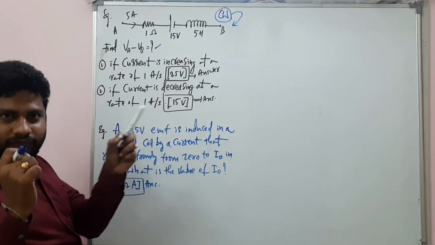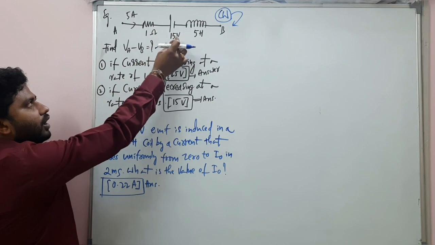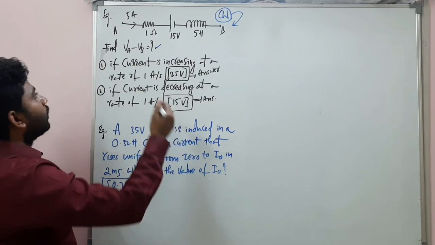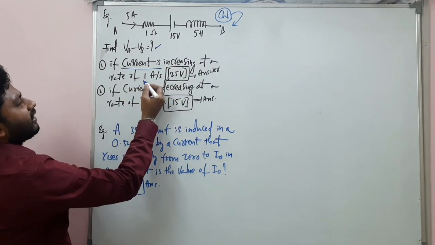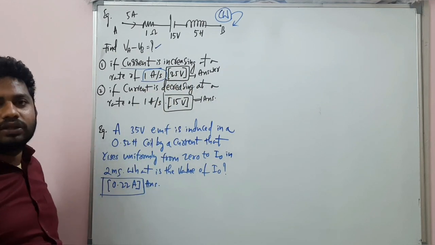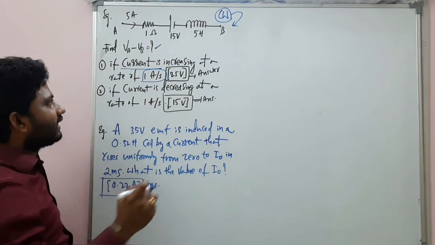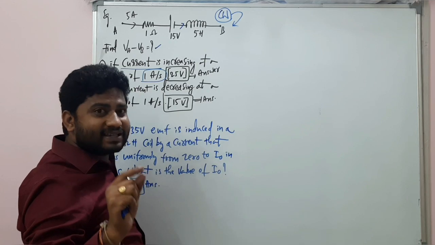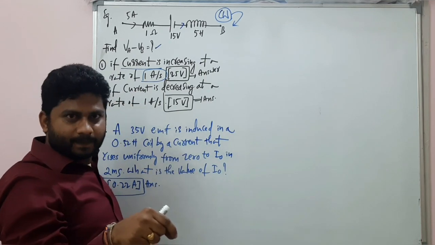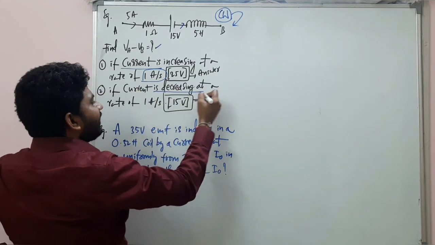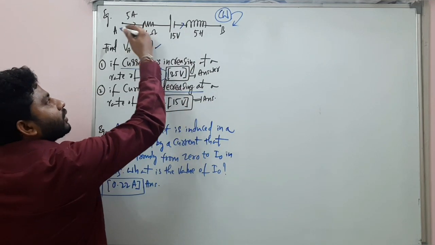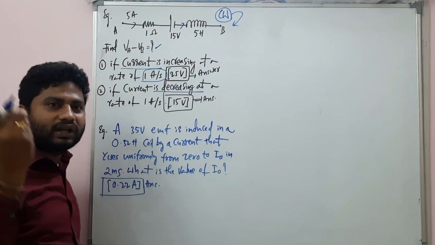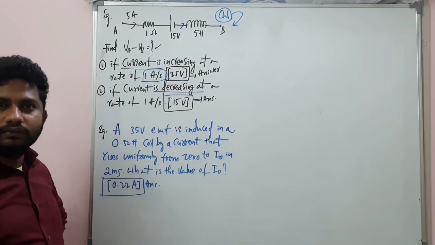And in this part of the circuit there is a resistor present and a cell present here, and there is an inductor is also present. You know, if the current is increasing at a rate of 1 ampere per second, what will be the potential difference between these two? When the current is increasing or decreasing through this inductor, it will behave as a cell with induced EMF, right? If the current is decreasing at a rate of 1 ampere per second, you should find the potential difference between these 2 points. You can check with these answers, but just follow the method what I have told you in the last class, last slide. Next question.